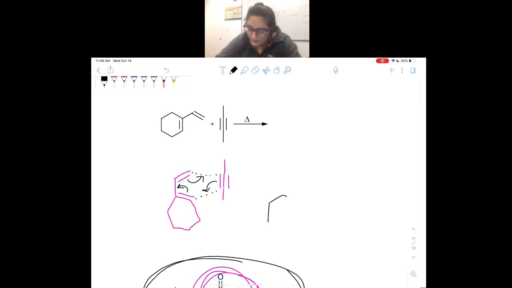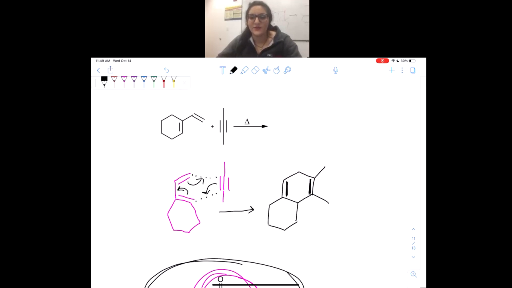And so this will have a double bond. We form our cyclohexane, aka our six-membered ring. And then we are going to have two substituents. The thing to note here is that we will end up with an extra double bond because we only get rid of one of these pi bonds. So we will be left with a double bond. Everything else works exactly the same. We just have an extra double bond.